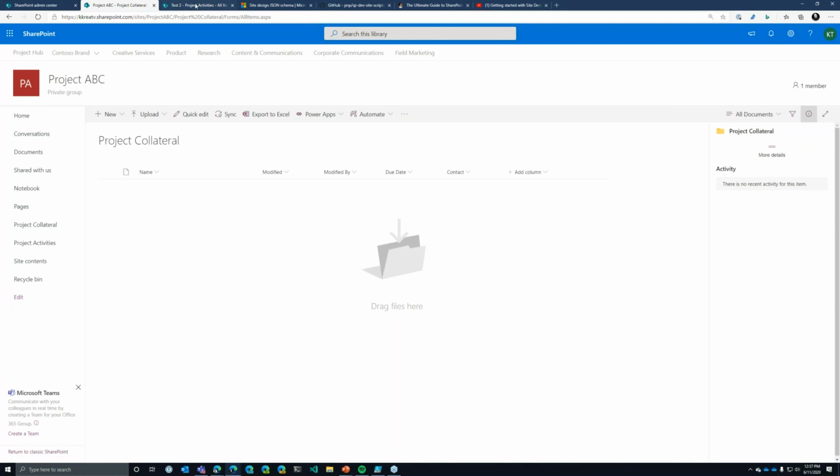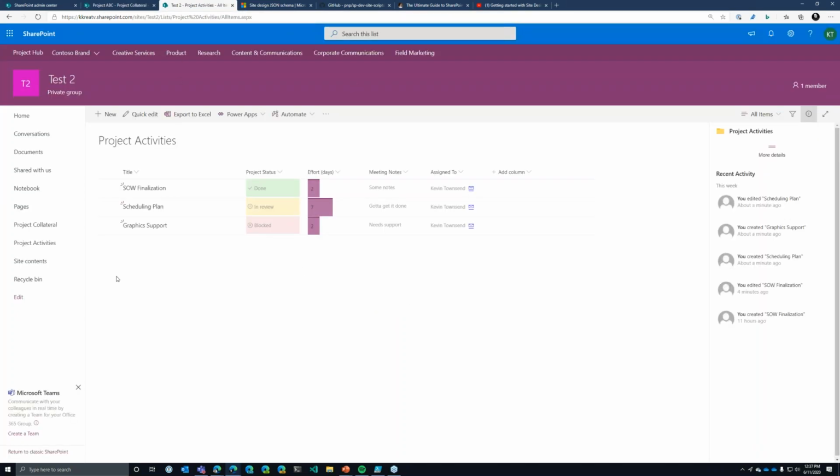A couple of things I wanted to just highlight here was the functionality that was just deployed. So I don't have any sample data in this particular site because we just built it, but I'm going to go over to this other one that I built. And I go to the project activities list. And remember I told you we were using some column formatting, which is just awesome, right? It's a quick way to get some advanced look into your list views, right? So in this particular case, we provisioned a whole list called project activities, and we established four additional columns using our site script.